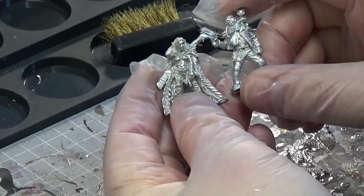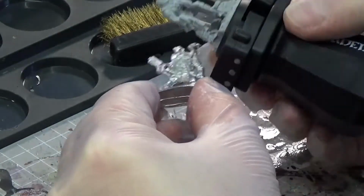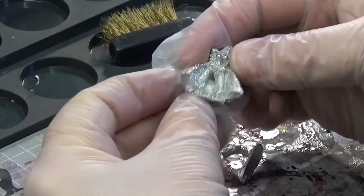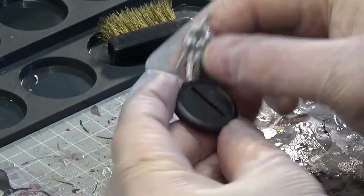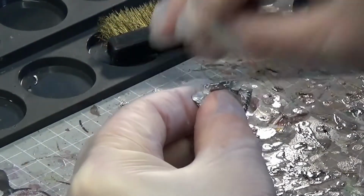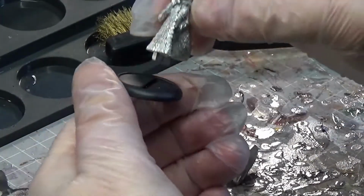So when you've done that, you're then able to put them on bases, which will enable you to put them on holders, such as that. As you see, some of them have got slotted bases. Depending on the model, you might want to cut the slot off on either pin, something we'll deal with later, or just glue the feet on. It depends on the size and weight of the model, and the juxtaposition of the model to the base itself.